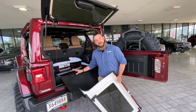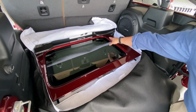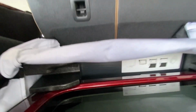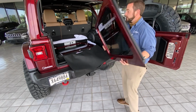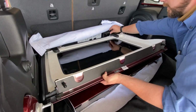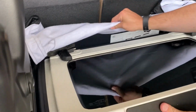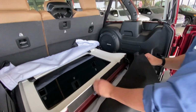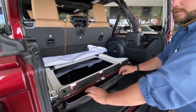So in the rear of the Jeep, you're going to find a bag to place these tops. So you take the driver's side first, put it face up so the glass is inboard. There is a styrofoam bottom to this that's going to hold it in place and some instructions to tell you how to do this. Just to show you, this is the passenger side, so I'm going to face the same thing. The glass is going to be inboard to protect that. Slides in. You see it's got some reliefs here cut for the hitch of the straps. Make sure it lines up nice and snug. This piece is used to separate the two of them, so you want to tuck that in there. That way the paint isn't rubbing on each other.